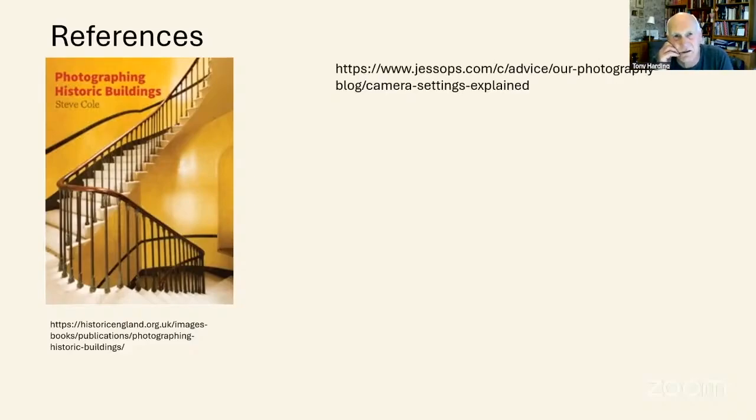If you want to know more about camera settings and the sort of technical stuff, there's loads and loads of stuff online, crib sheets and little tutorials. One of the best ones I find is the Jesuits one that's quite good there. And if you want to try some of this stuff out, there's a site called Camera Sim, and they've got a number of little animations where you can put different camera settings on, run the animation and see the effect. And they're really quite good fun. So that's about the end of the slideshow.